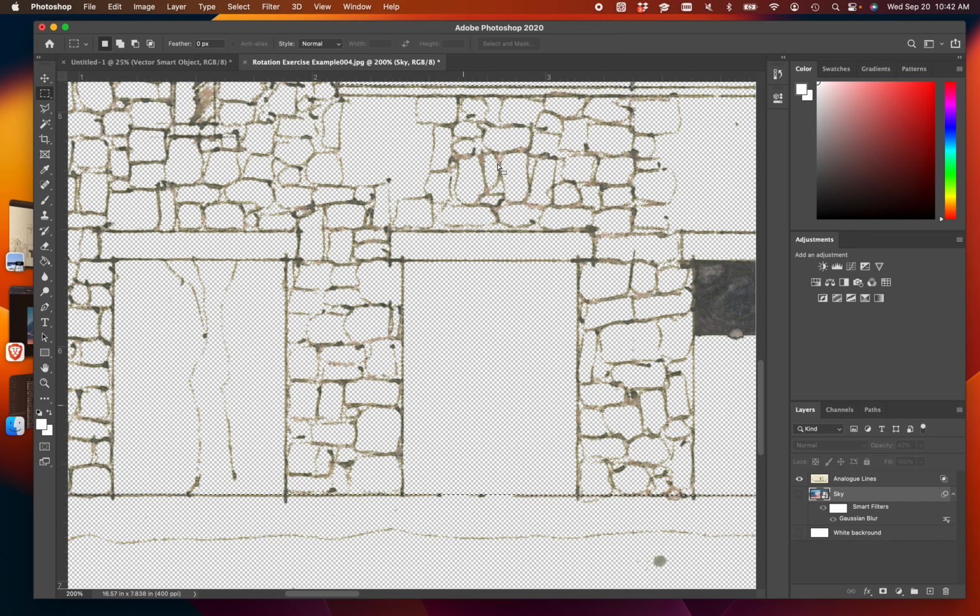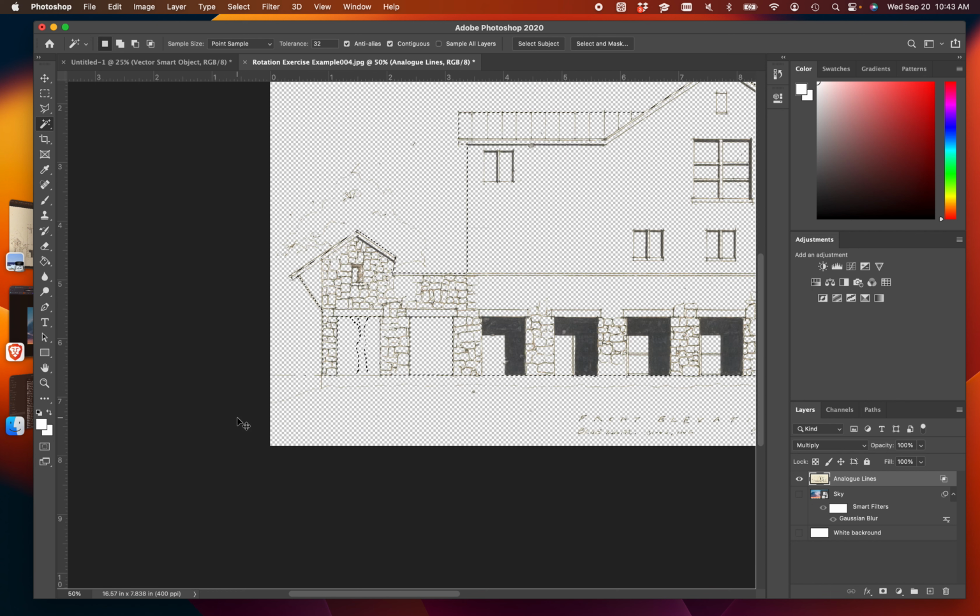So in my case, I want to subtract because I actually got all of the building. So if I hold Alt or Option key, I can subtract from that selection, right? I could do the same thing with my magic wand tool. Again, I want to subtract from my selection, so I'm going to hold that one. Didn't quite get it because I'm accidentally on the sky. So I need to actually go to my layers. There we go.